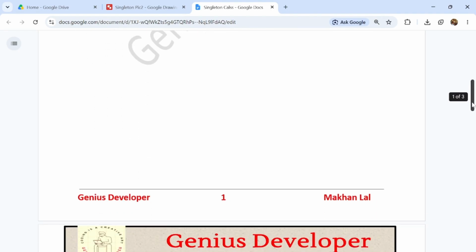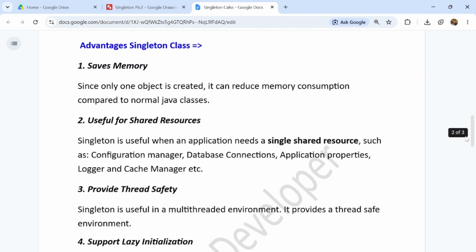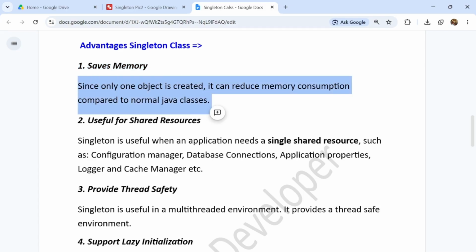Before coming to the logic, I will explain some advantages of Singleton class guys. What are the key advantages of Singleton class? First is that it saves memory, JVM memory guys, because since only one object is created, it reduces the memory consumption compared to normal Java classes.